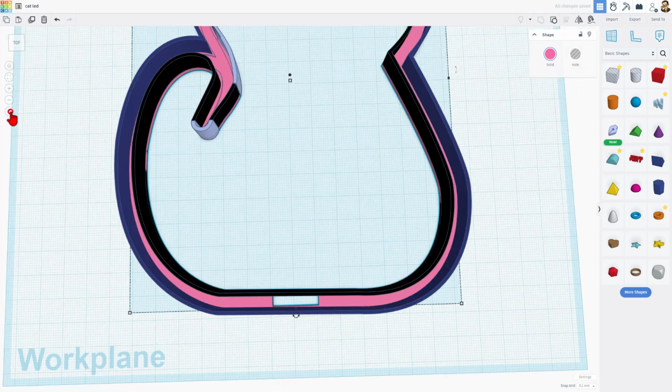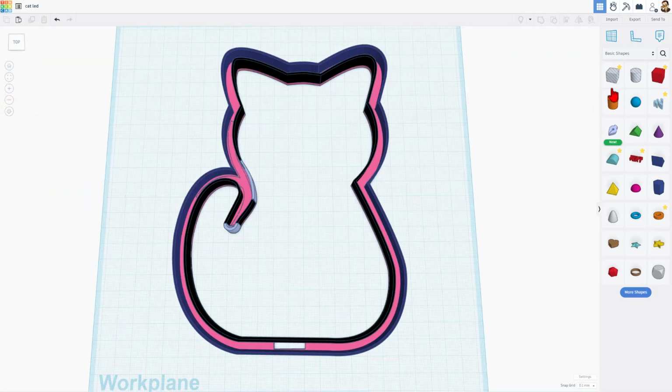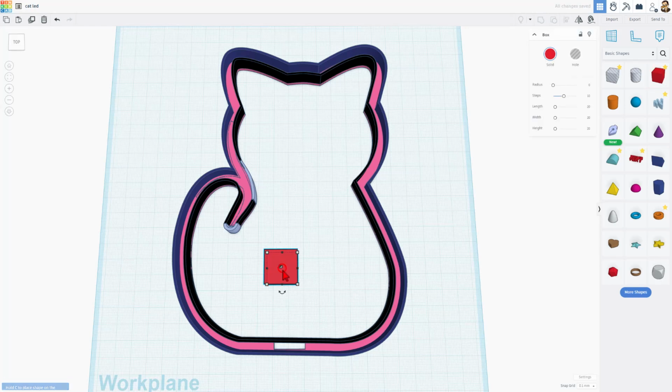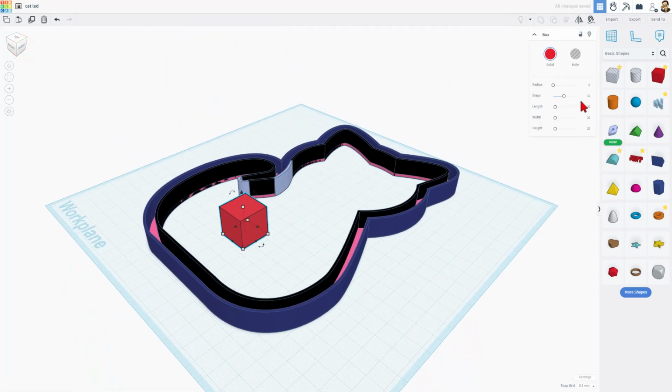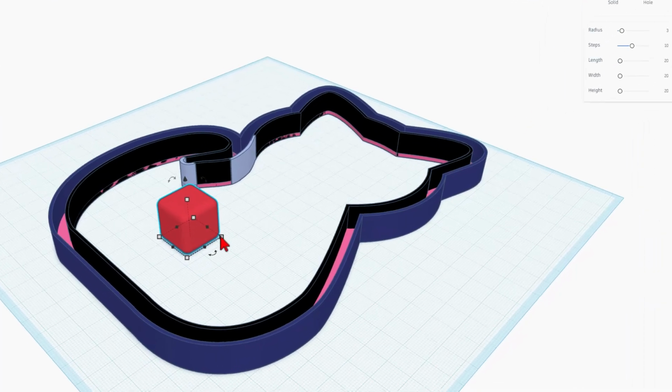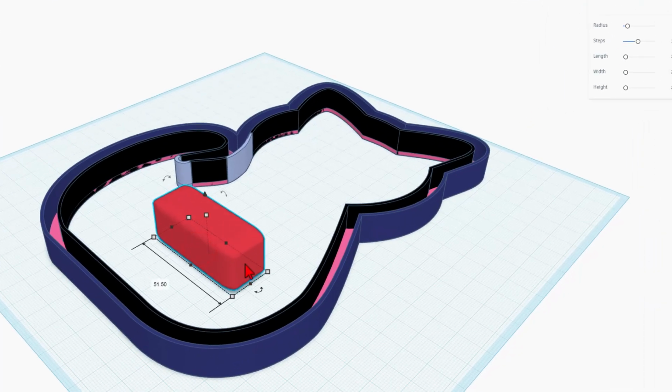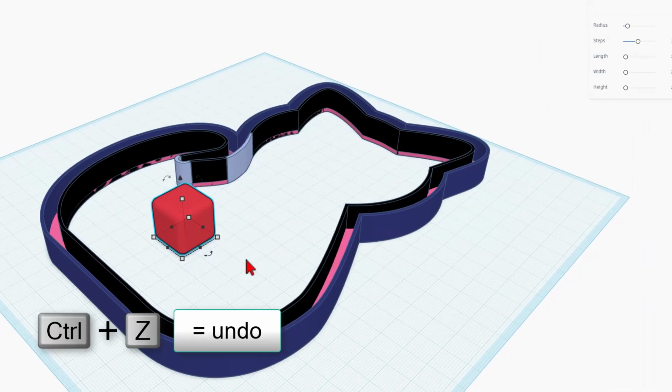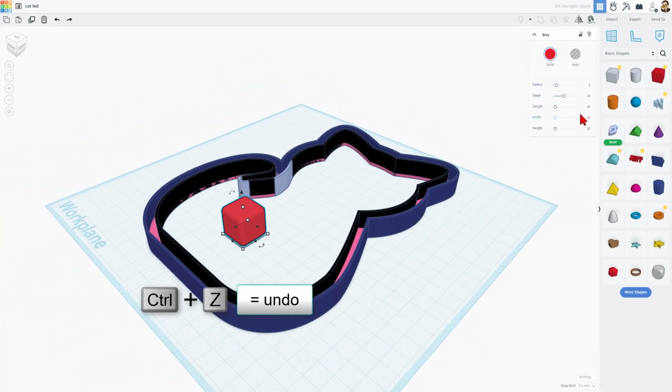I'm going to switch back to perspective view. It's time to add a base. We're going to simply do that with the cube. I'm going to look at this from an angle just so you can see it happen. I like to put the radius in here so that it's nice and rounded. I'm going to choose a size 3. I do want you to know if you stretch these handles, it breaks that radius. So I'm going to do Control Z to leave it like it was.